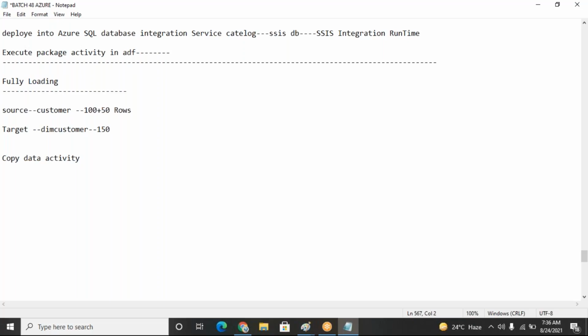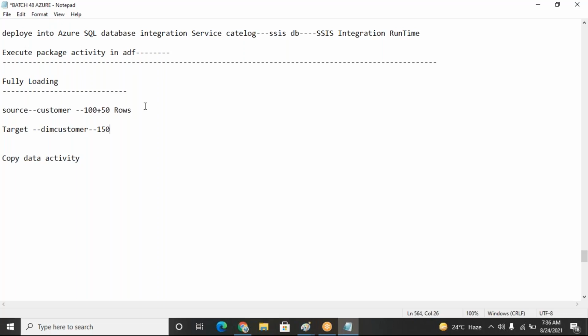But now what I am expecting, I don't want to truncate every day, because loading every day whatever records you have in your source system is a bit difficult process. If you have billions and trillions of records, then truncating and loading every day is very time consuming.